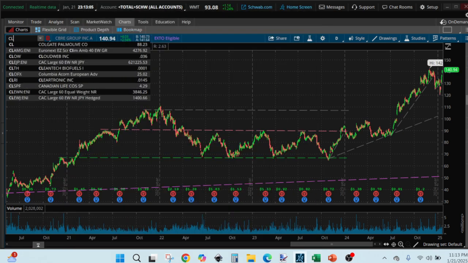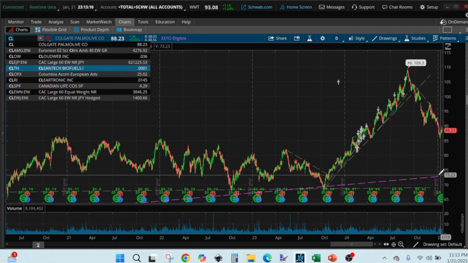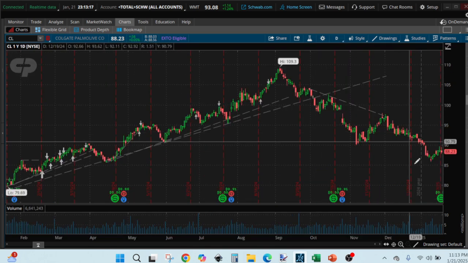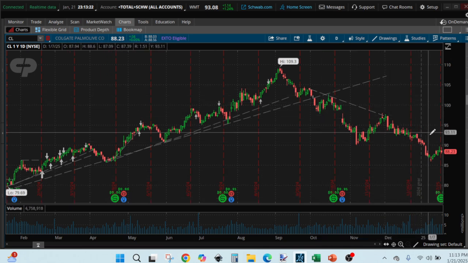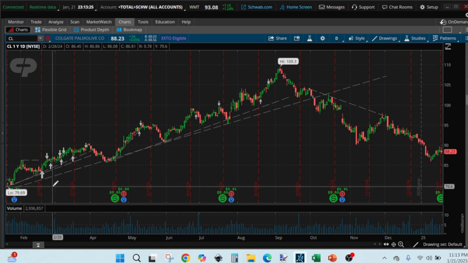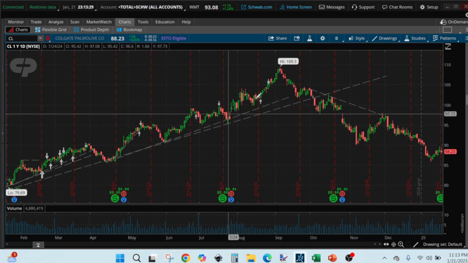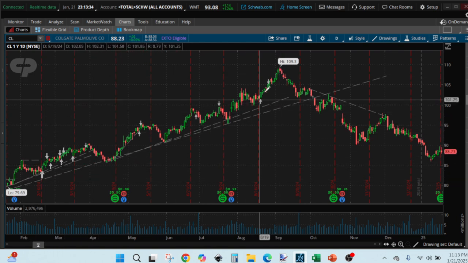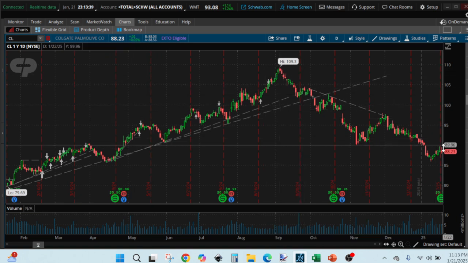CL is coming down to the trend line we like to trade it at, but it's nowhere near it yet. You cannot see that trend line on the 1 year daily chart, but it seems to be going down. It has a wide mountain. Look here though, it went up. We traded quite a bit along that climbing side of the mountain, and right now it is climbing down.